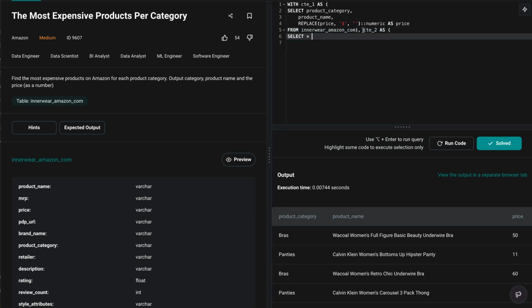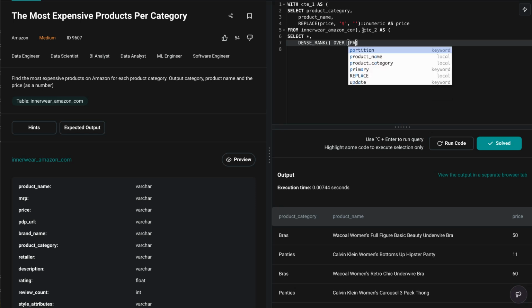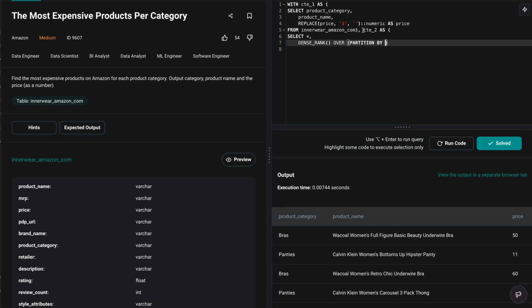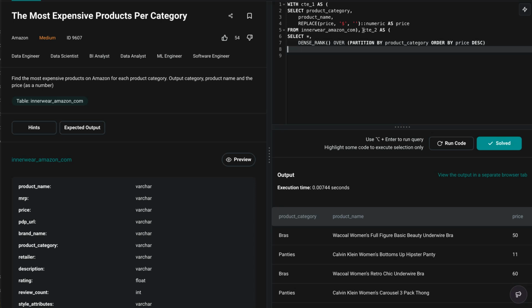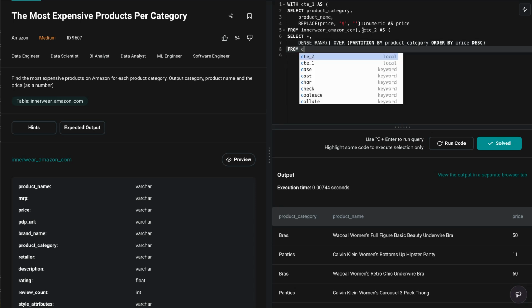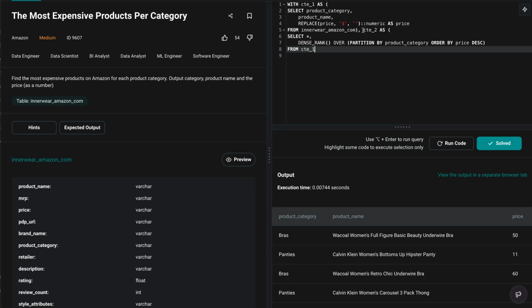let's bring back all the columns, select star, and let's add that dense rank. I'm using dense rank because this is much better to work with compared to just rank, for this specific scenario. Partition by product category, and order by price in descending, from CTE1, and let's see what we get.